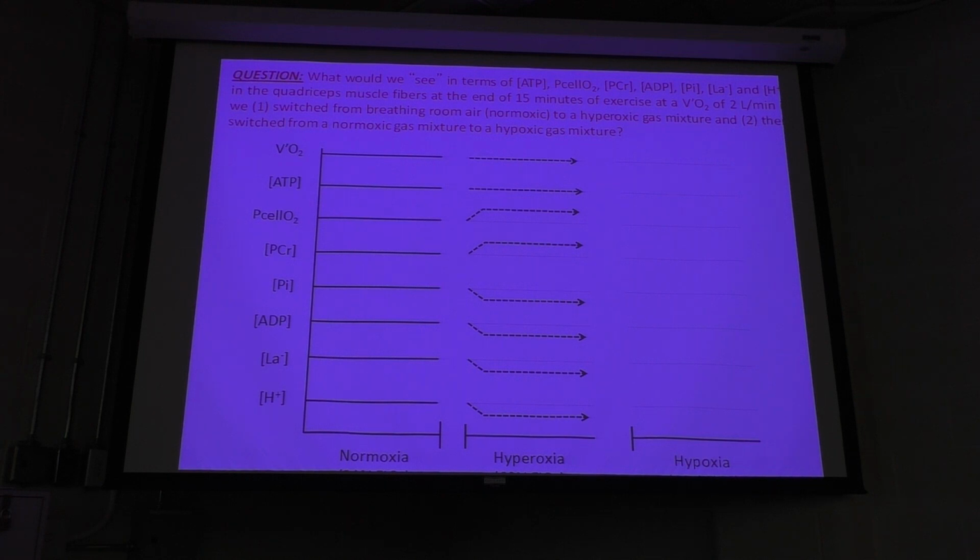Now, we go from normoxia to breathing hypoxia. We go from sea level to altitude, as a pragmatic example. Has anybody, have you been to Colorado? I mean, you see, NBA, I don't like basically any other sport other than basketball. But you hear it all the time, teams end up in Colorado, they end up in Denver, they're playing at altitude, first quarter they're dead, right? Because there's a hypoxic stimulus there to not only ventilation, but to muscle fatigue, and this is one of those explanations. This is likely what's happening to their muscles. Now, they're not exercising at a steady state, but nevertheless, these are the consequences of being in a hypoxic condition.